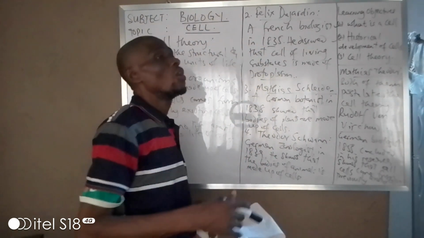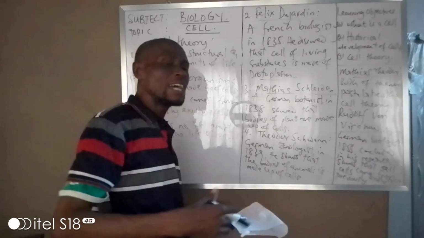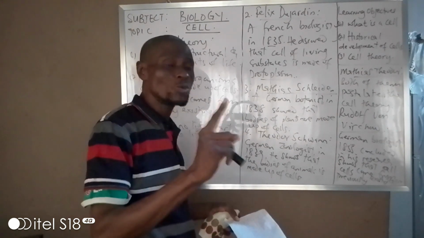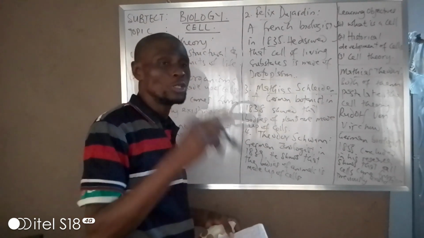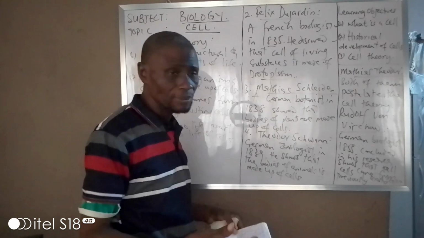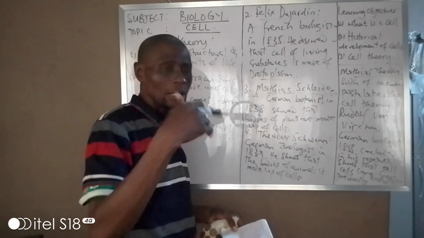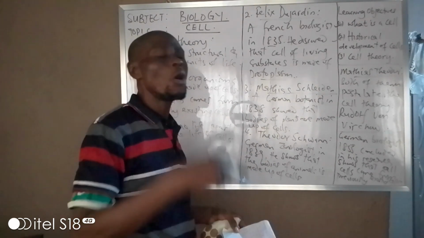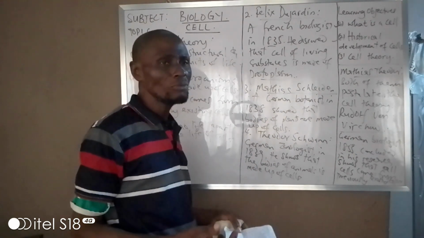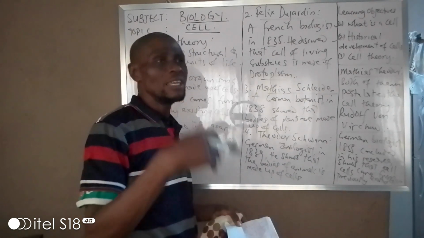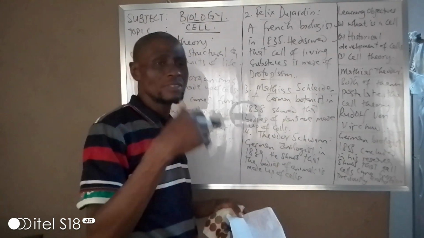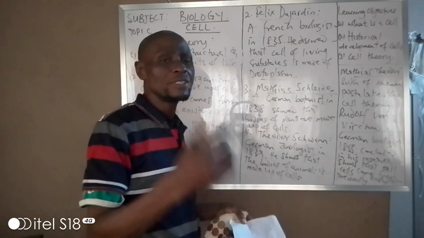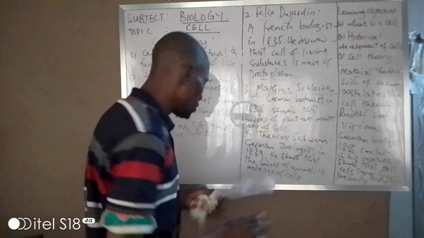And the last one is that all living organisms are either a single cell or multicellular. Single cell means organisms that have just one cell, which we call unicellular organisms. An organism, either plant or animal, that has more than one cell is called multicellular. So an organism can either be one cell, called unicellular, or having many cells, called multicellular. So let's put it down.